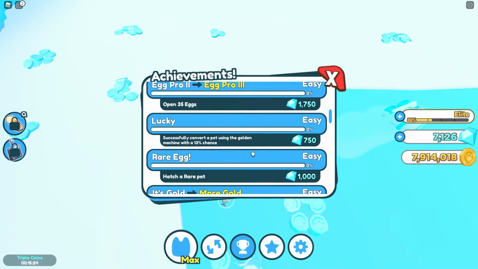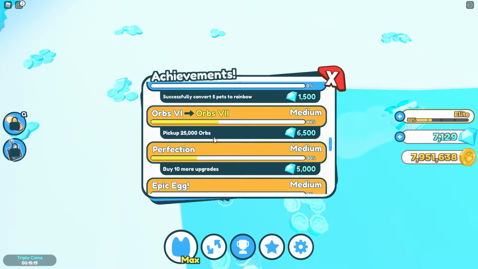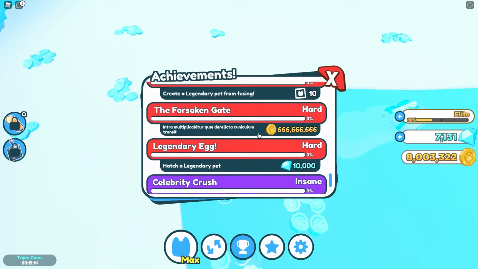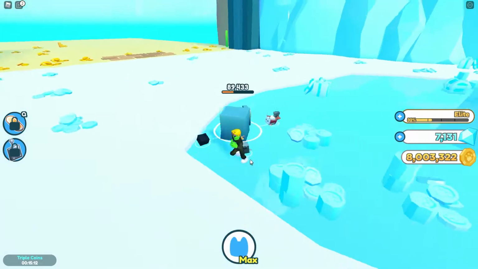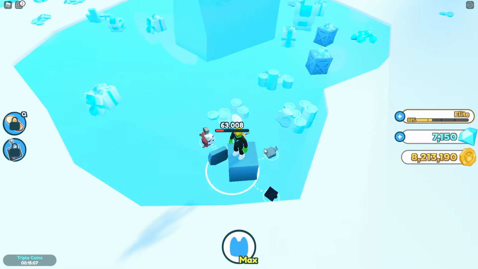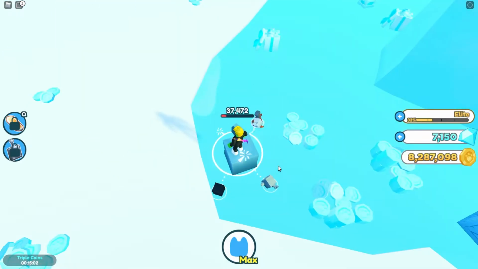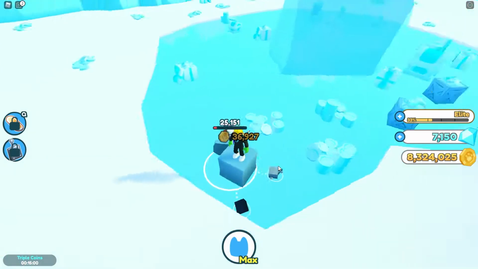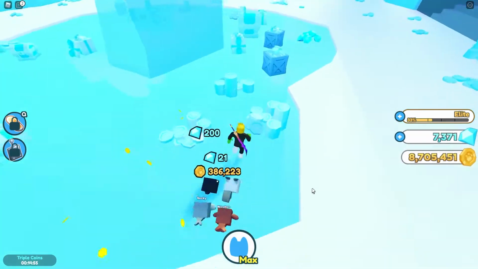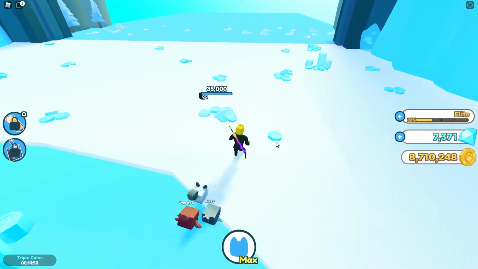Open 35 eggs. Hatch a rare pet. Still haven't done that somehow. 25,000 orbs. Buy 10 upgrades. How much is the magma chest worth? They can't be cheap. These are 200,000 for the little burst. Jeez. I'm almost done with the safe. I had to get 200 gems. Still don't know what this stuff is. Wasn't able to confirm what those coins are exactly.